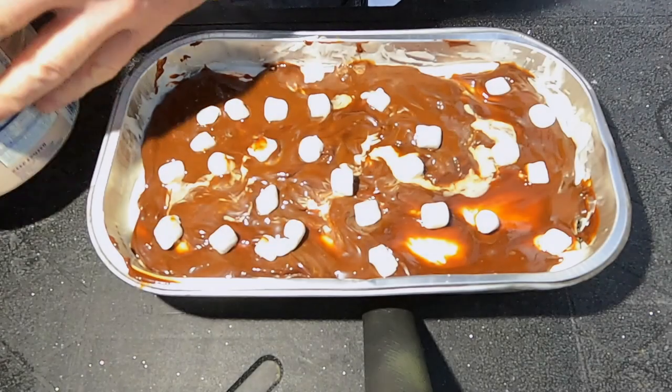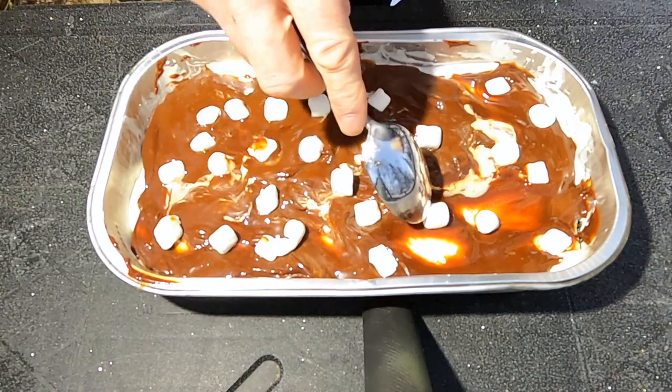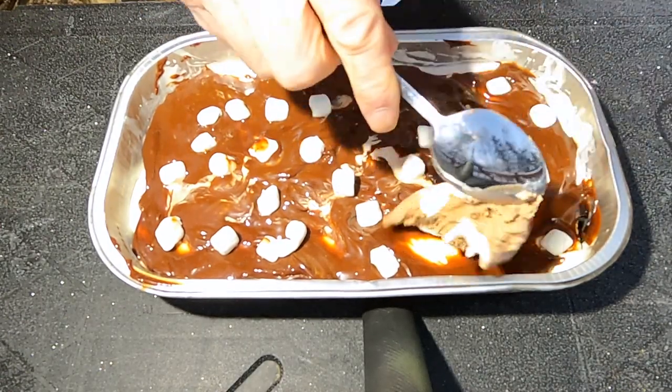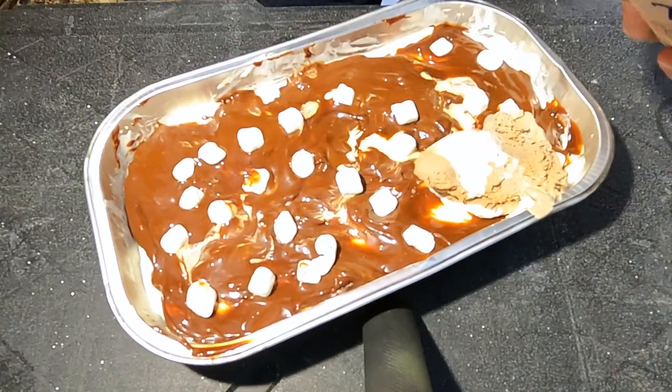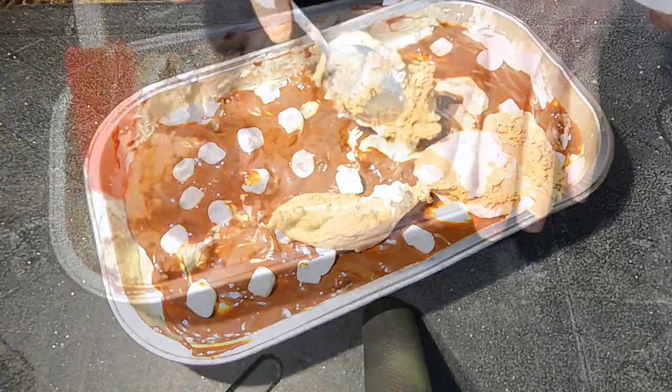Okay, since I put the hot fudge in there, I put some marshmallows in there and put it in the freezer, and so they're all frozen. That way the next layer of ice cream will kind of squish around them and they'll stay put and not get moved around.